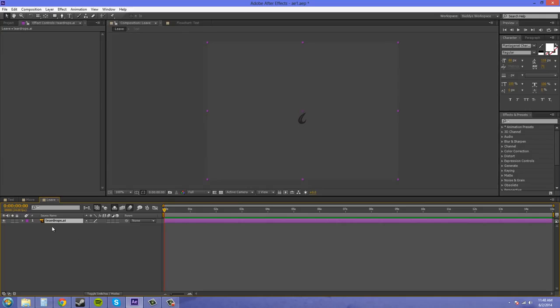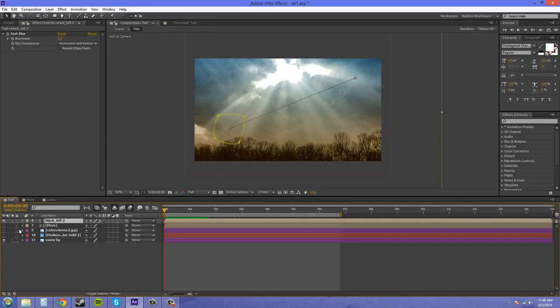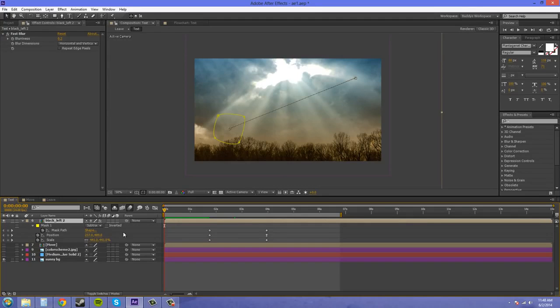If I press U to reveal my keyframe properties, they're not there. I try to open this up and nothing is there. My mask isn't there anymore. If I click on it, you can see that the effect is not there and that the position and scale keyframes aren't there. So let me go back into my main composition here. If I press U, you can see that all the properties are now on the precomposed layer, as we can see here. And that's the main difference. My effect is up there.